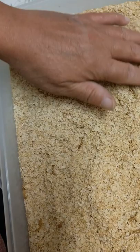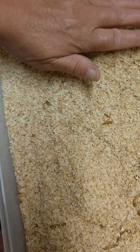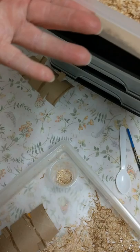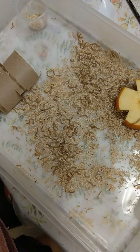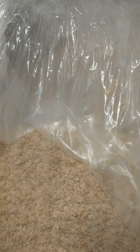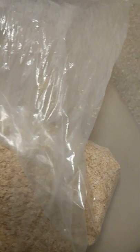Mites are another thing that you can get through the produce stores, and they are really hard to get rid of — you may have to throw out your mealworms if that's the case. I've heard that clip-seal sleeves are useful; I haven't tried it yet. I've got some equal-seal sleeves on order, so when it comes around to it I may have to use them.